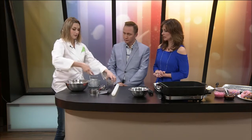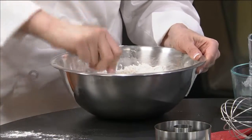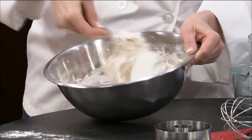Now I've added some vanilla, soy milk — which is a really good substitute, it's nice and creamy — and just a tiny bit of vegetable oil. The important thing with donuts is you don't want to overmix it. You want to just gently stir it so it starts to come together, because if you overmix it, they get chewy and they're not really tasty. You can smell the nutmeg. Everybody thinks of nutmeg just like on top of your eggnog at Christmas, but nope — it's what makes donuts donut-y.